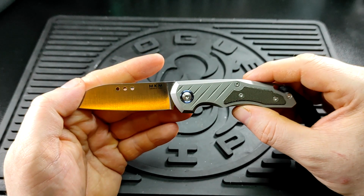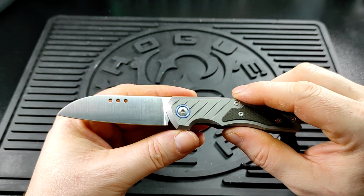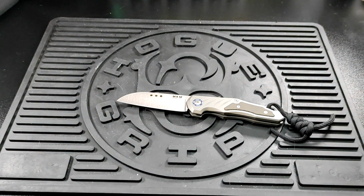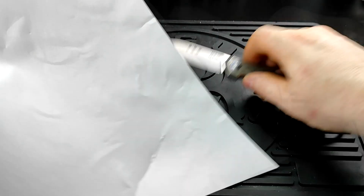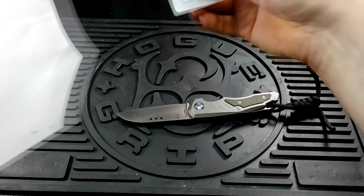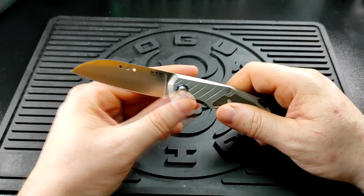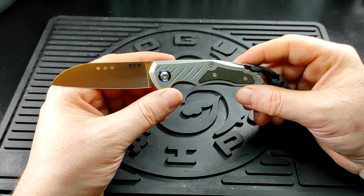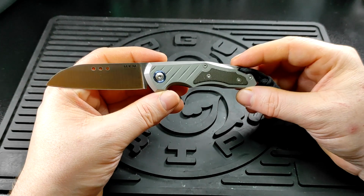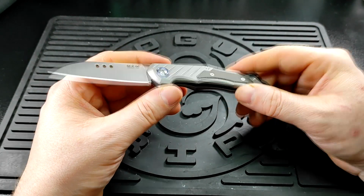Anyway, moving on to the blade steel, which is, of course, M390, as you can see there. It's got this nice sort of satin finish on it. Edge retention, I guess let's just give that a go. I have no idea. I've only used this for cutting cardboard and tape. Cardboard and tape is what this has been doing, so I wouldn't have expected M390 to have been blunted by that. I've used it for about 2 months, something like that. So it's fine, I guess, as I'm not going to properly edge retention test this.